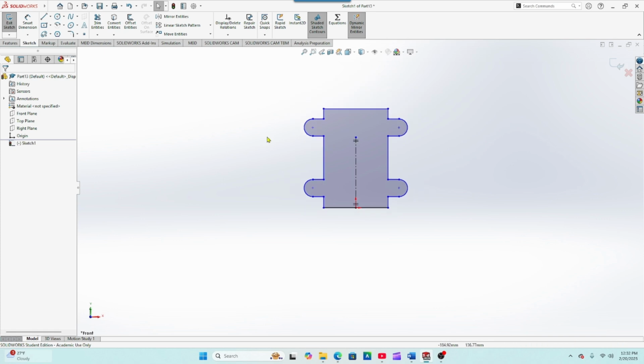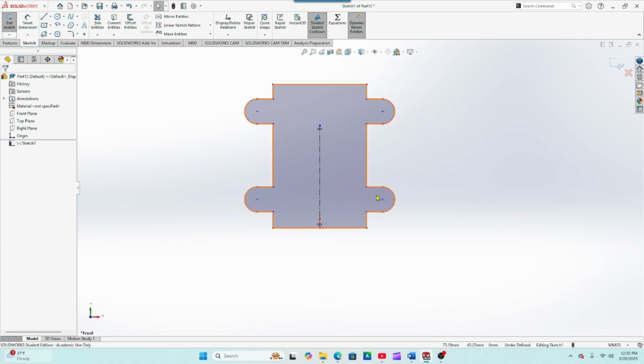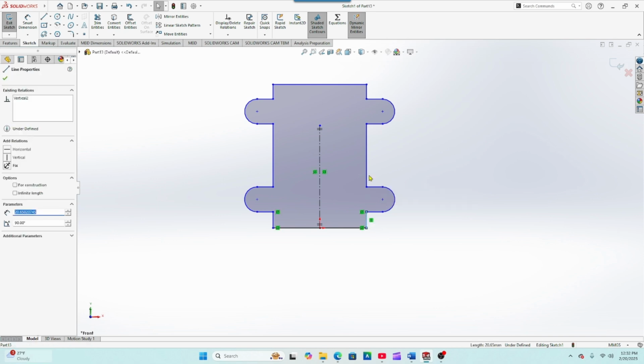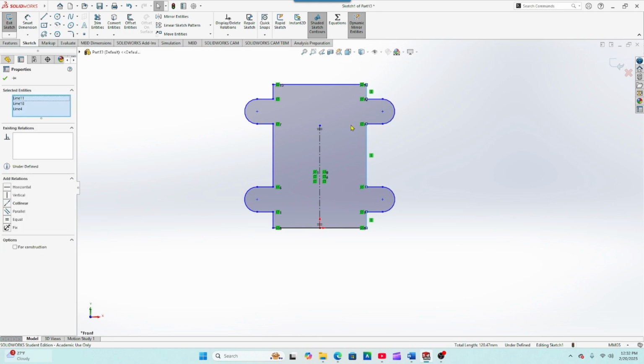Now, a couple of things that I am going to do beforehand, before completing the rest of this sketch. I am going to click on this line, and this line, and I'm going to make them collinear, which means they're on the same plane. They're going to stay on the same level. So as I go through and I start dimensioning everything, those lines will stay in there. If I dimension this one down here, or if I dimension from here to here, then those lines will follow suit based off of the dimension that I put here, okay?